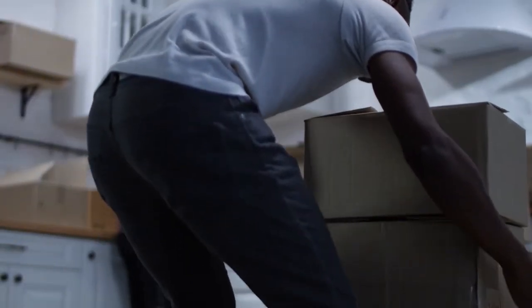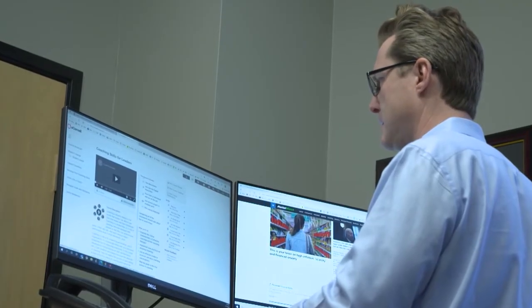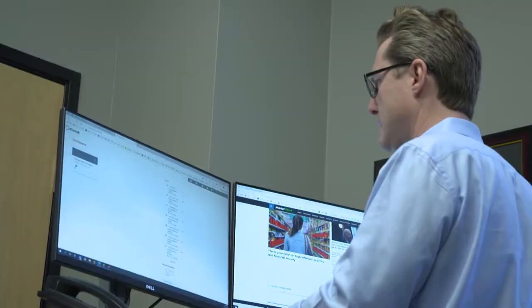So many potential homeowners have heard this term pre-qualified. I need to be pre-qualified or have a pre-qualification. But our team here at Petra Home Lending takes pre-qualification to the next level and actually issues pre-approvals. The second tip that I would have for potential home buyers is to start thinking now about who you want on your team. It takes a team to get a home under contract and to close on that home.